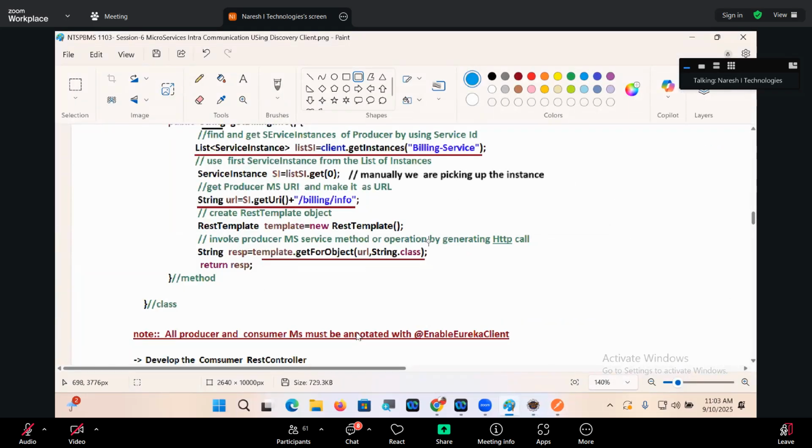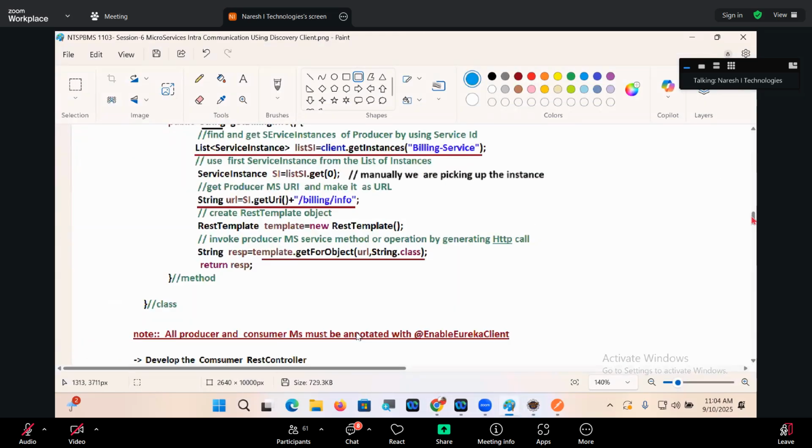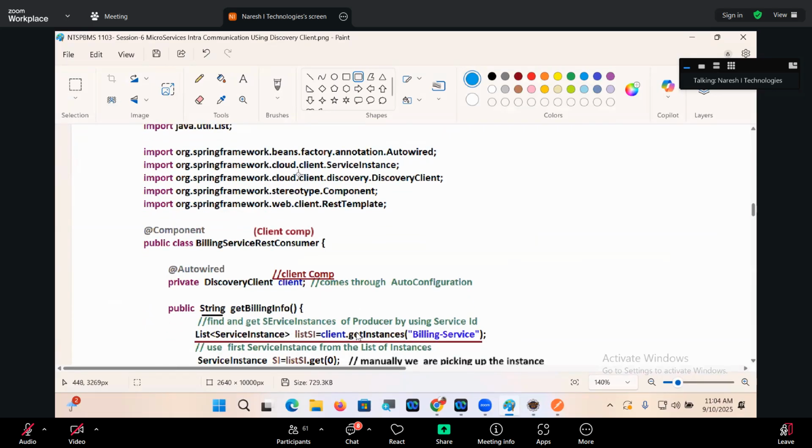Same thing we have done now, boss. Is there any billing MS? Yes, there. URL is equal to list SI dot get of zero. One service instance is taken. One minute, one minute. Which service instance is imported? That's important. Cloud dot service instance.